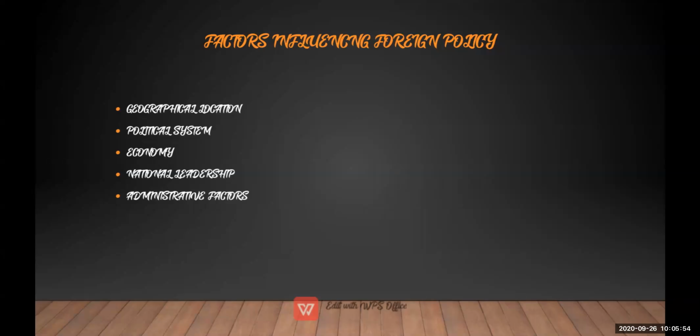Okay, so different leaders play an important role in making the foreign policy. First, our honorable president, prime minister, foreign minister, who deals with foreign affairs, then the defense minister, finance minister and the home minister. So these are some important persons who come together and decide the foreign policy. Why are they included? Because they all are important to make foreign policy.